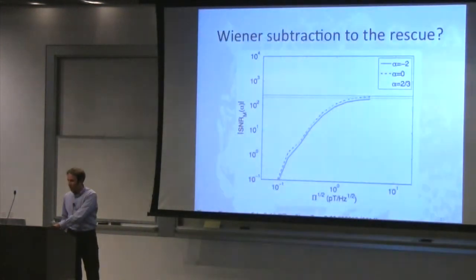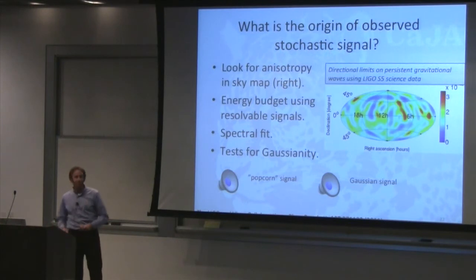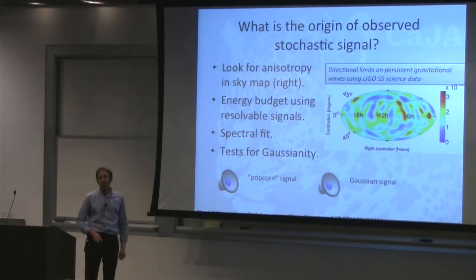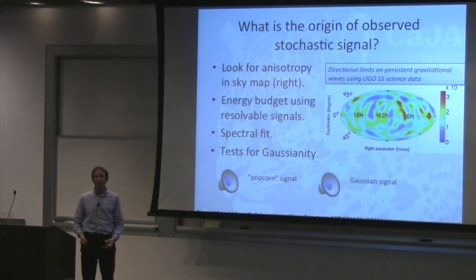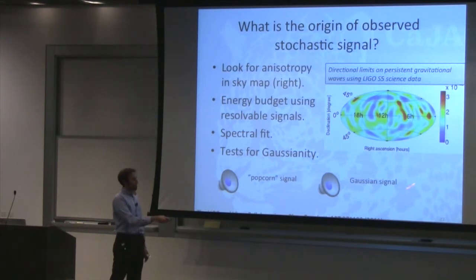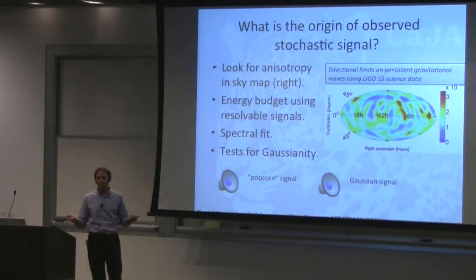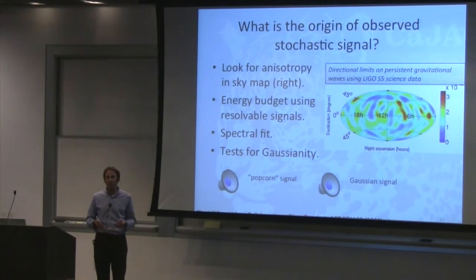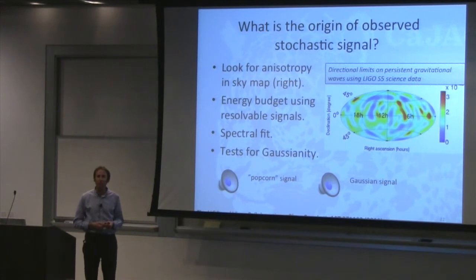For astrophysical signals, we can play games with the fact that they might be in this popcorn regime and design algorithms that can pull that out of the data more efficiently than we can now. And realistically, I think that would be a very big victory if we could gain a factor of 2 in energy density, maybe that way. But I would be shocked if it was orders of magnitude. For a Gaussian signal, our pipeline and the math that underpins it is optimal. It can't be improved anymore. So you have to find something about cosmological backgrounds that we've overlooked, unfortunately.